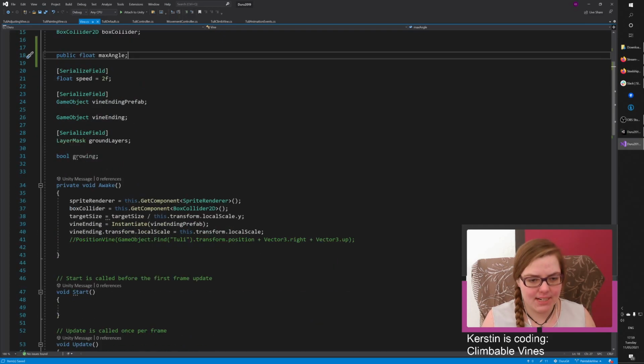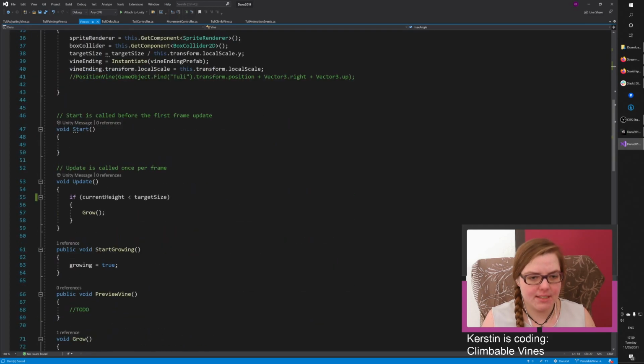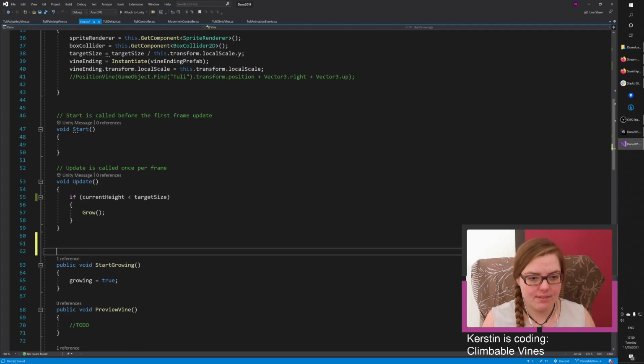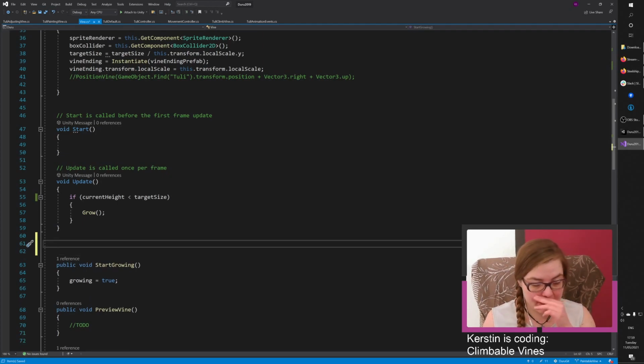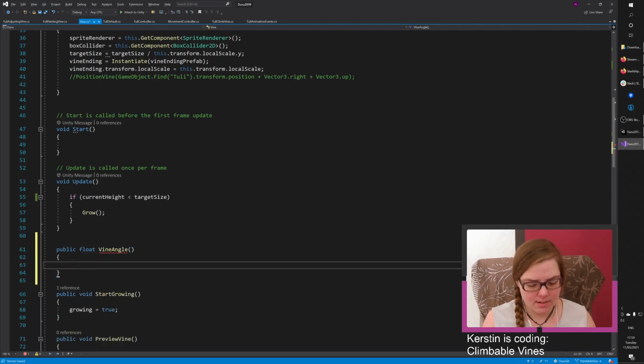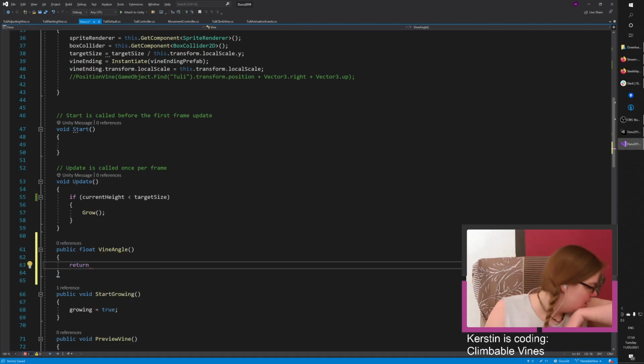Because then we can write here a function to get the angle of the vine, which is probably better for later usage. So we say public float vine angle. And we return.